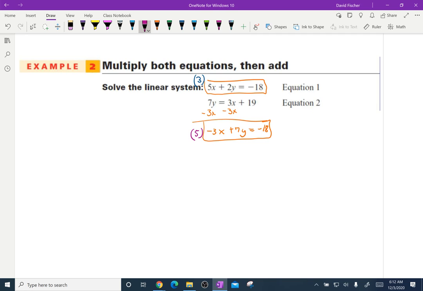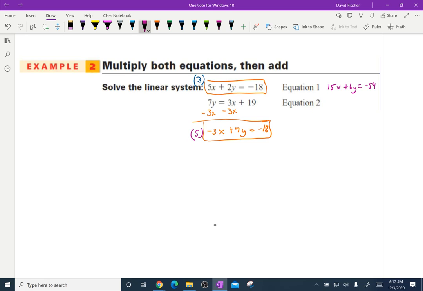So again, this is how you show your work. That 3 up there in parentheses says, okay, I'm going to multiply that whole equation by 3. So this is where you have to be very careful and accurate. I want to rewrite my equation over here. 15x's plus 6y's and negative 18 times 3. I don't know that off the top of my head. That'd be a negative 54.